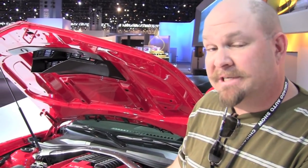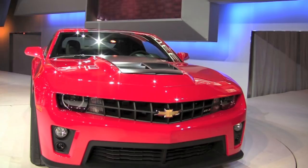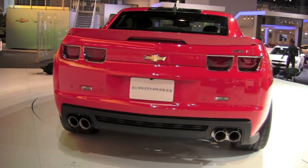Supercharged engine right out of the Corvette ZR1, but more importantly, it has a form of magnetic liquid chemicals that are inside the shocks that harden instantly. It's one of the best suspension systems in the world out of a Cadillac. How's it going to do in a Camaro? Only time will tell. The things that make this a great track car are not only the aerodynamics, but we've taken efforts to keep the mass down where possible. For instance, the wheels and tires are 22 pounds less than the SS counterpart it comes from.